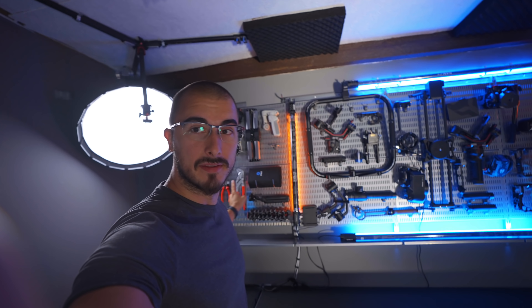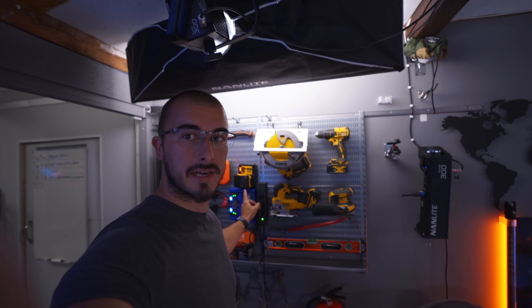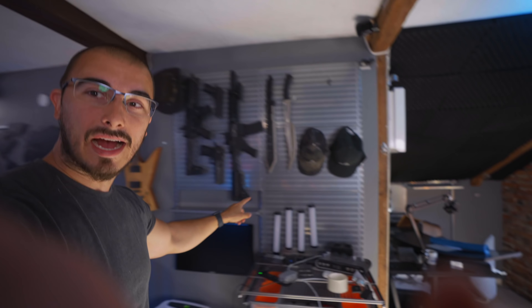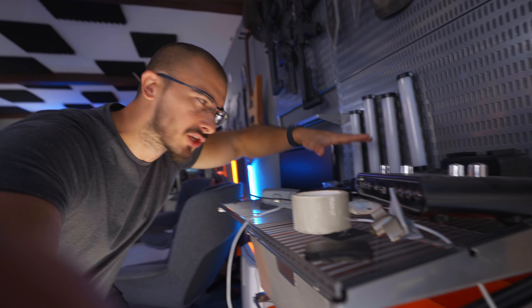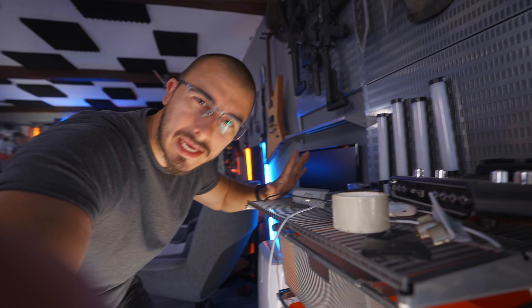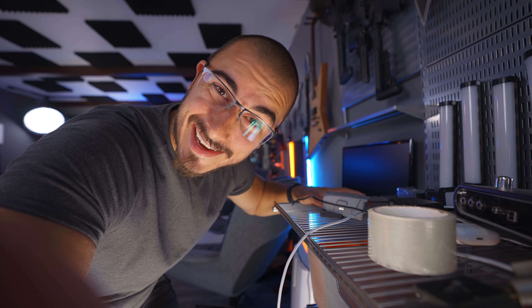I do need your help with one thing. I'm still not entirely sure where I'm going to have the charger space, because now I have this entire wall done and this entire wall is filled up as well — we have the Nerf guns over here. And we have this new space that I'm not using yet. I'm thinking right here — having all the chargers fixed on this shelf. Would that look good? I think it would, but I would love to know your opinion on this.